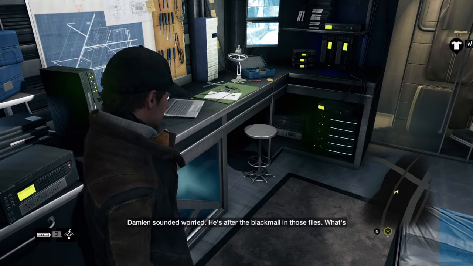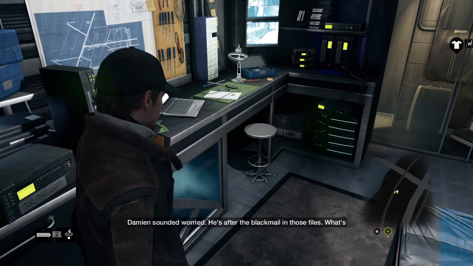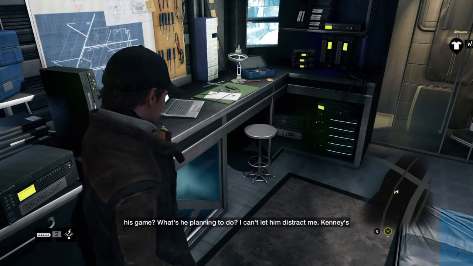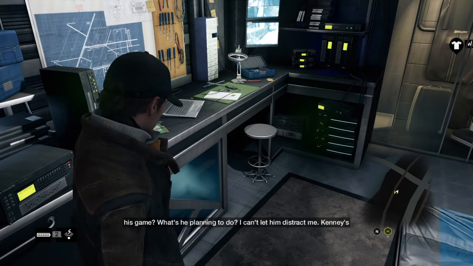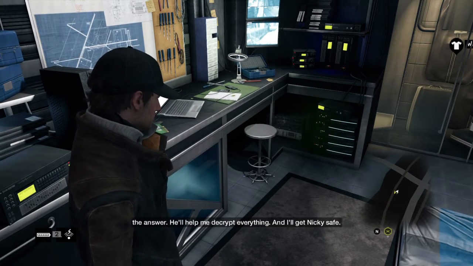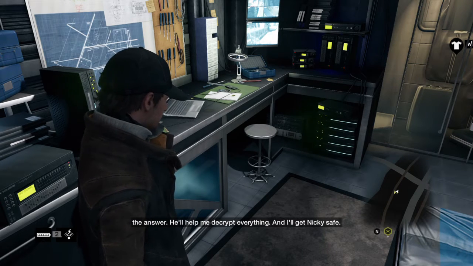Alright, Pete, we'll leave it to worry about that. He's after the blackmail in those files. What's his game? What's he planning to do? Alright, I can't let him distract me. Kenny's the answer. He'll help me decrypt everything. And he'll get Nikki safe.